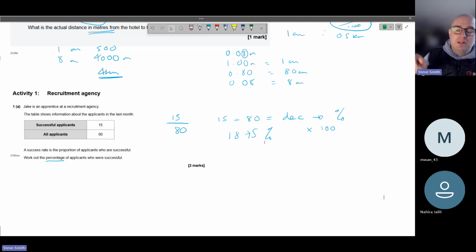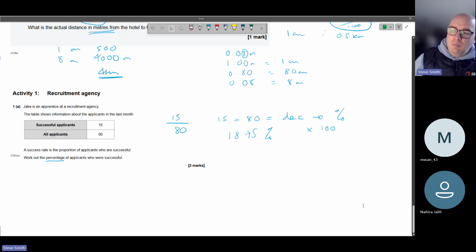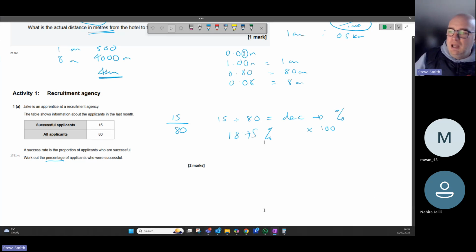And then as a decimal is 0.25. So they're all the same amount. It's just how they're presented. So when we've got sums to get from fraction to decimal to percentages, it's the same number. It just looks different. So it's all about recognizing what it is asking me to do.